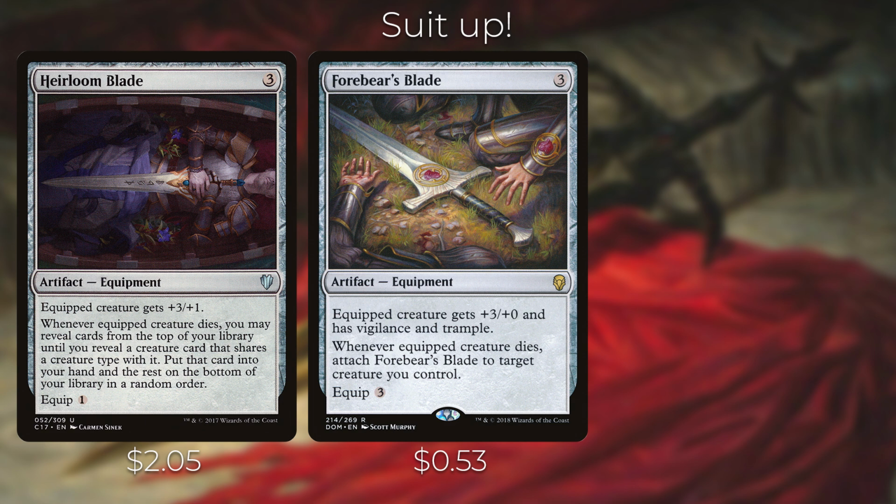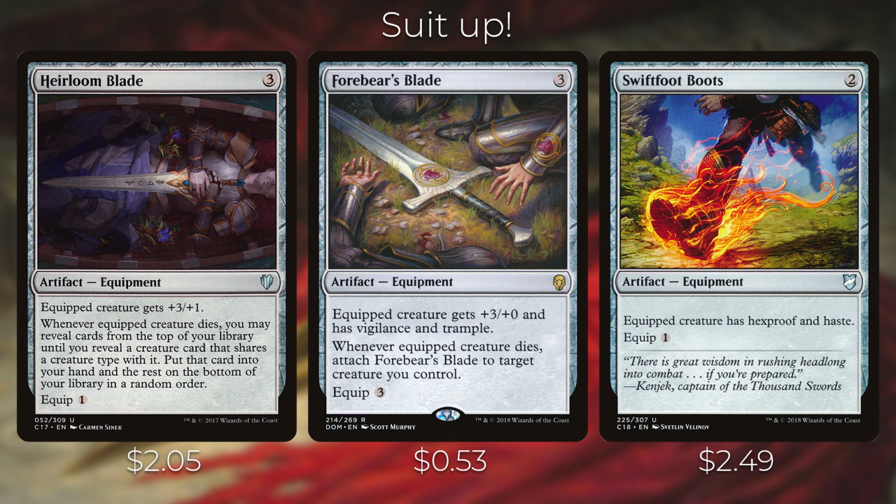And you can equip it for 3. Next up, we have one of the best pieces of protection in our deck, and it's Swiftfoot Boots. It's 2 colorless for an equipment that gives your equipped creature hexproof and haste, and you can equip it for 1. Now, Lightning Greaves would be a great addition in this deck too, but it's a little bit outside of our budget at about $6 for the card.